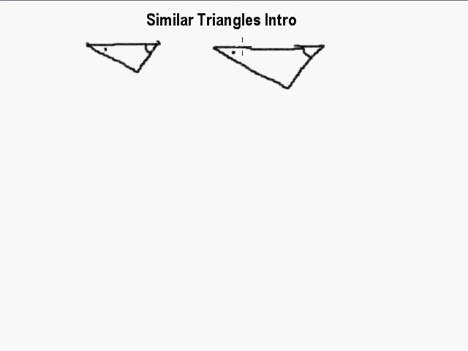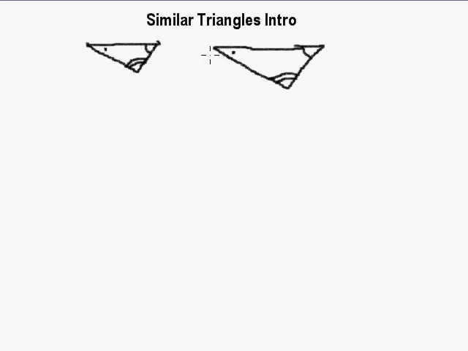All I need to know is the two angles, because the third one has to follow suit. This angle down here, it's got to be the same. If I know 2, then you know 3, because they have to add up to 180. So if the dot and arc are the same as the dot and arc, then these have to be the same, because in both triangles they always have to add to 180.